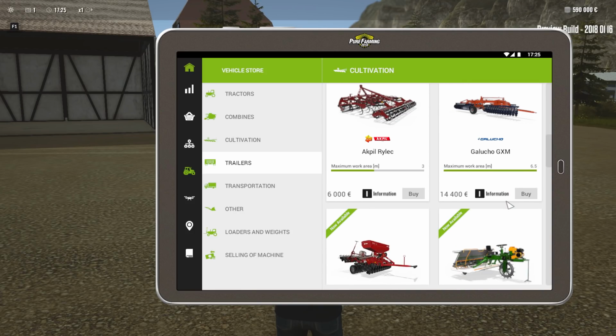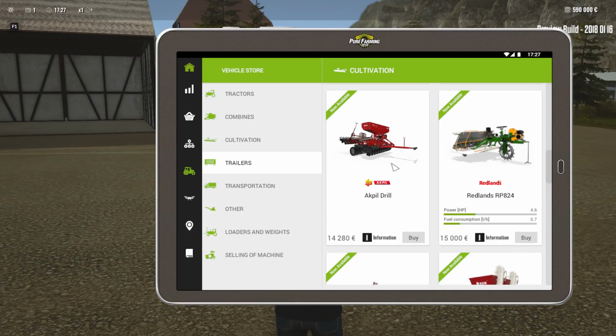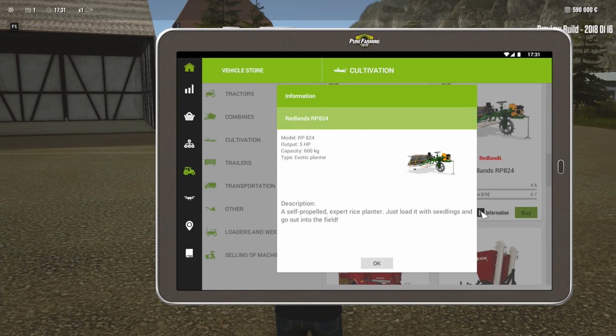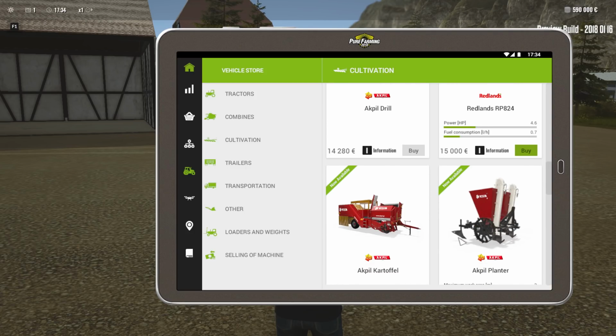Rylak now of Hills. That's fun. There's a big cultivator. Seed drills. I don't know what that is. That's weird. Is that some kind of seed drill, I think? Information. Self-propelled. Oh, expert rice planter. Just load it with seedlings and go into the field. Oh, you ride on that. That's hilarious. It's a rice planter. That's really cool.